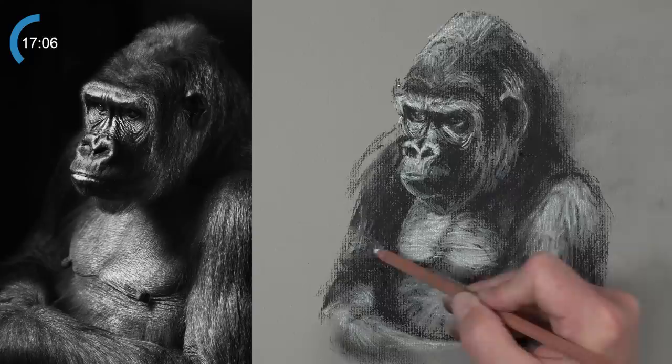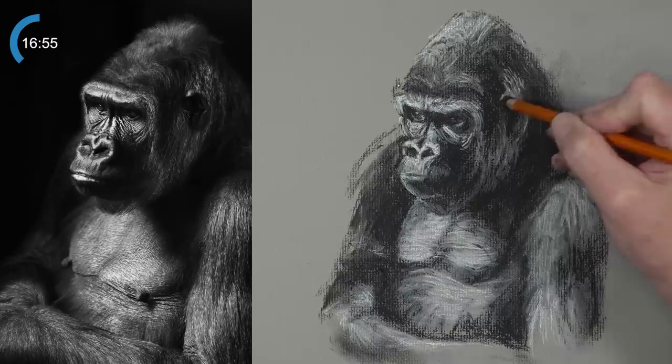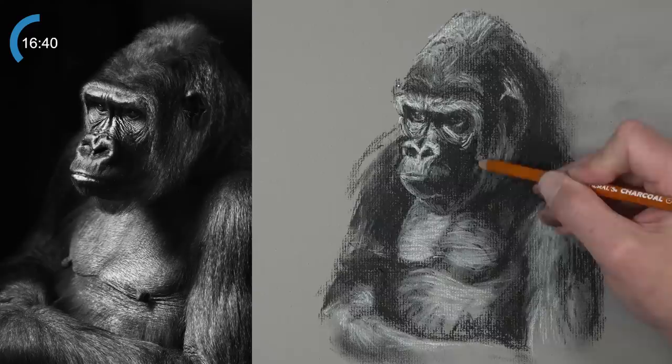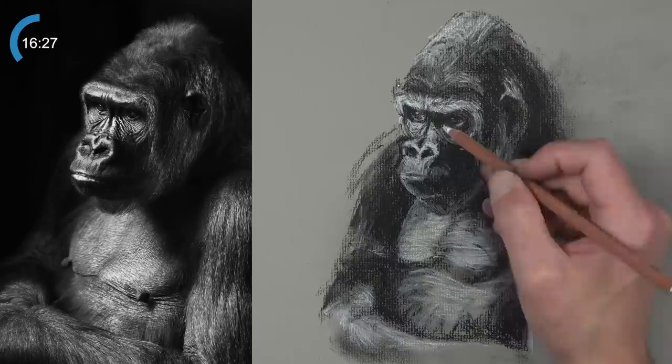All right, let's go back with some compressed charcoal again and just kind of refine some of these areas where we have the darker value. Make them a little bit darker. Fill in some of these areas of the tooth of the paper. And whenever you have a high contrast image like we have here, the combination of white and dark charcoal obviously is a pretty good combination.